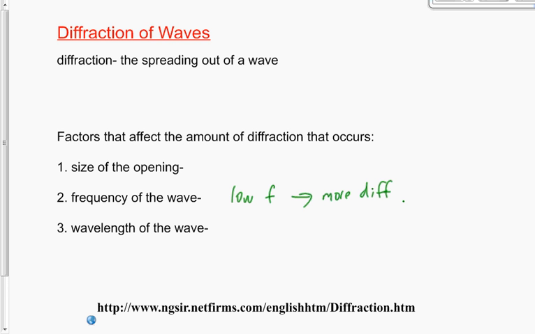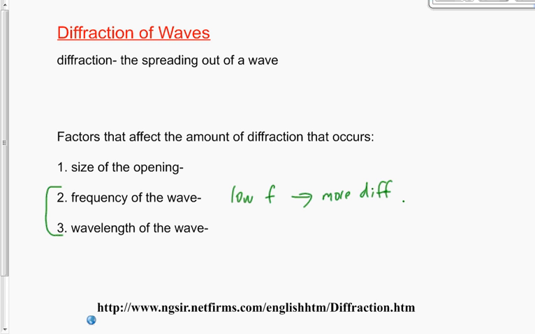They still diffract. When I was driving home from school, you guys talked about this yesterday, right? When I was driving home from school, I could hear the FM radio waves because they didn't need to diffract as much in order to be detected in my car across town as the AM radio waves did at the bottom of the hill. So the higher the frequency, the less diffraction. The lower the frequency, the more diffraction.